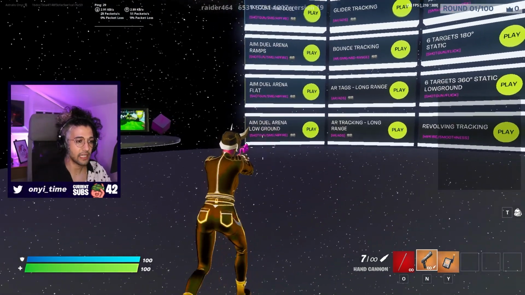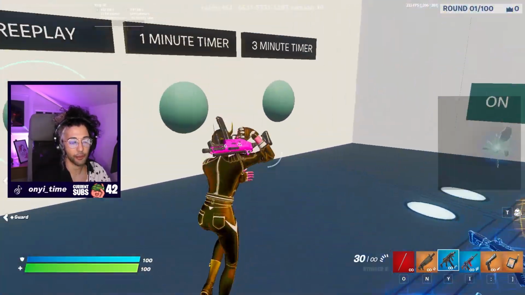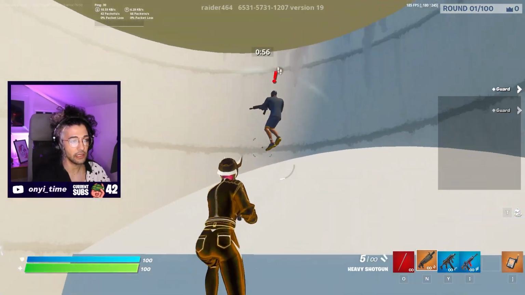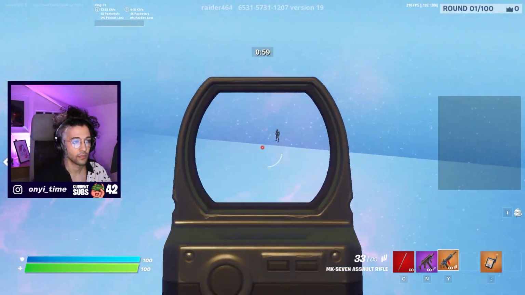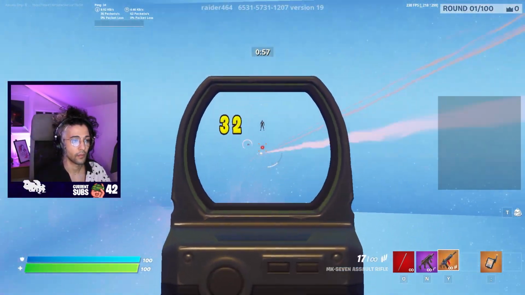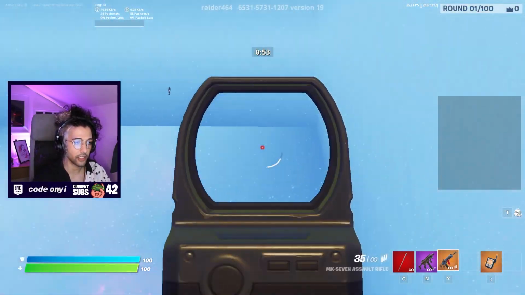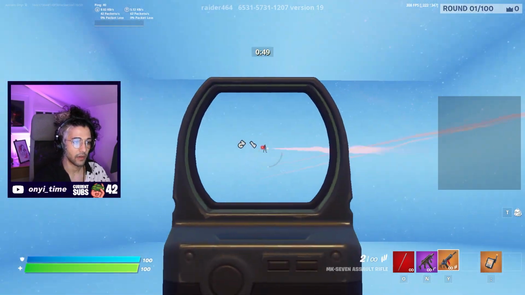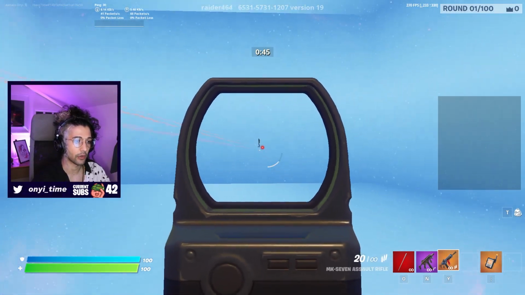Alright, moving into our last row here today, Angel Arena low ground. This one's very similar to the other map we had before, but we're going to be low ground. We're going to be in between people here. For AR tracking long range. So this one is one where you get moved around a lot and you've got to try and track the people. I think for the most part this season, whenever there's been a moving target, I've really struggled with the MK7.